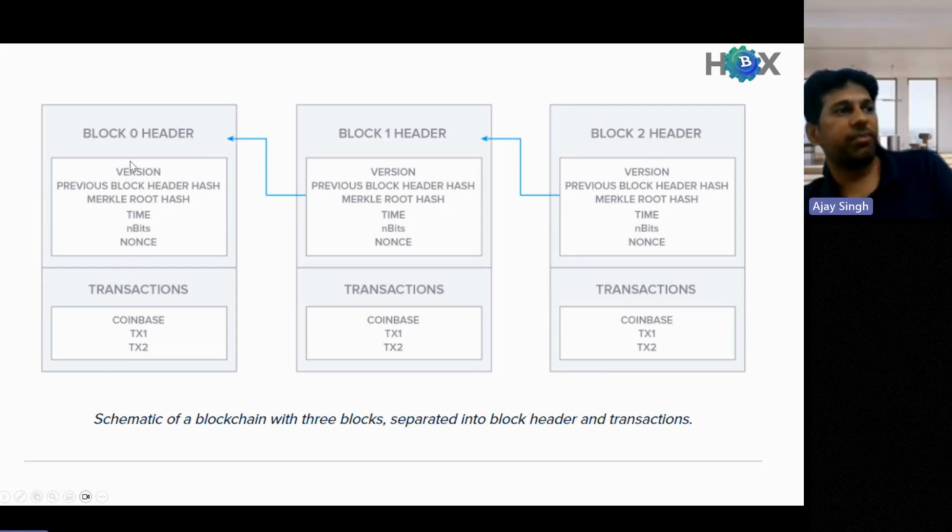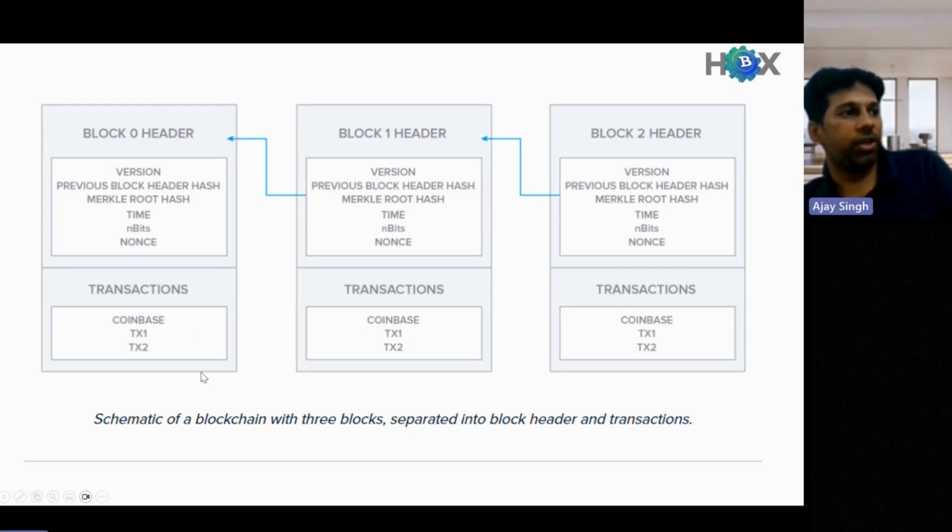So this block 0 is nothing but the Genesis block. It has something called version. It has something called Merkle root hash. It will have a timestamp. It will have a nonce associated with it. Probably in some advanced session, we will cover what the Merkle root hash is and what the nonce is, if these are important terminologies around the formation of a block, around the incentive mechanism, and how the incentives are rolled out in blockchain.